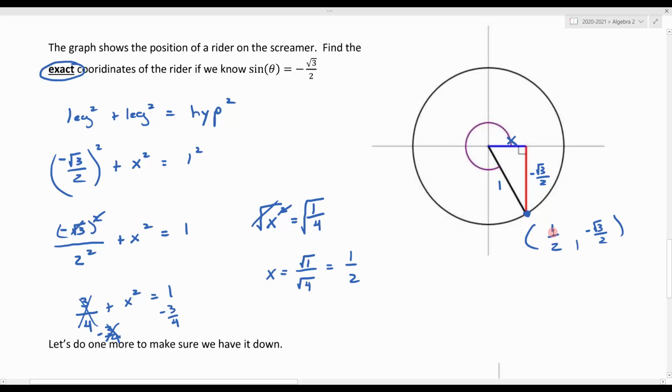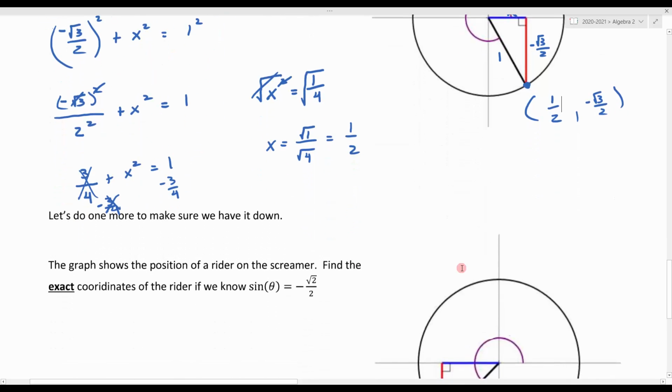All right. The other thing to keep in mind is to make sure that you check your position on the unit circle. So notice that my horizontal distance here goes off to the right, so I know x has to be a positive number, which we did get. We got a positive 1 over 2. And our sine is negative, right? The vertical distance is negative here because it's going down. So that means we need to make sure that there is a negative on the sine value. Okay. So you do need to check that at the end of each problem.